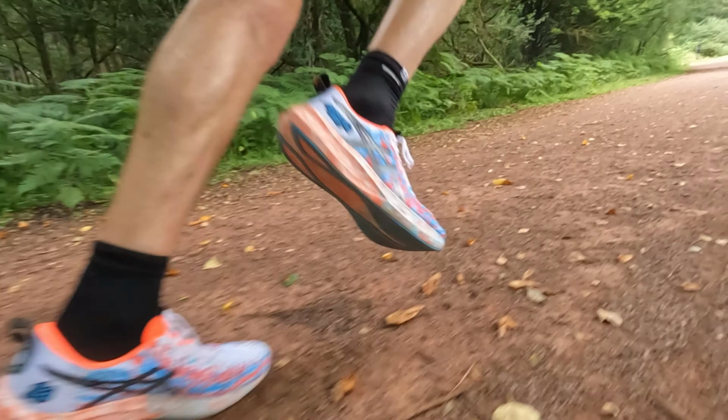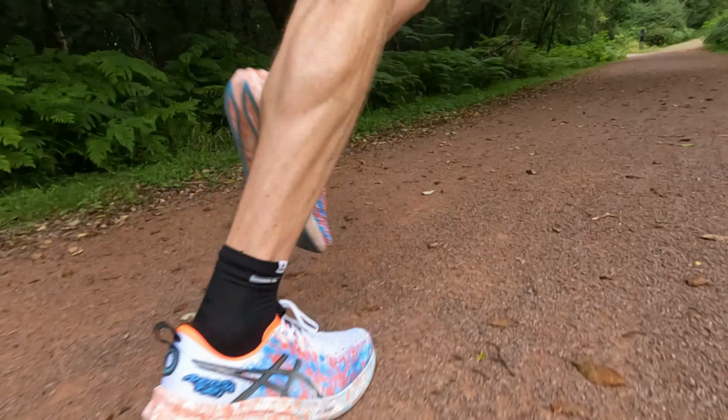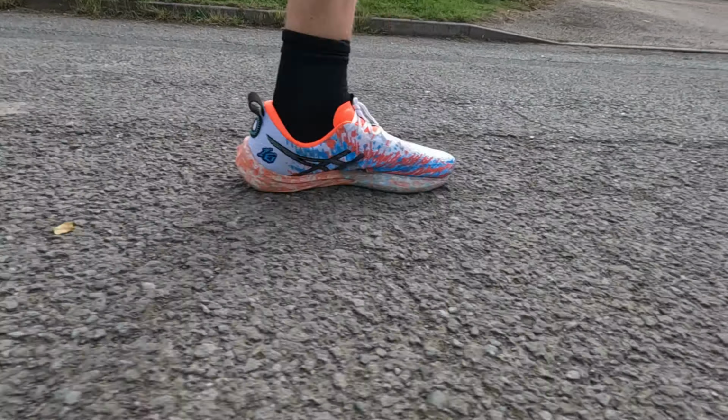But overall, I've got to say, it is an absolute gem of a running shoe. Could be one of the best this year, and I highly recommend it. If you're a little bit disappointed with the Brooks Hyperion Max 2 from the update from the one, the Noosa Tri is worth looking at. And for that shoe, I've been doing a lot of moderate runs in that shoe. I've done the odd easy run, but it has dropped in to fill the void. I've done a workout in it as well. It's been absolutely phenomenal.